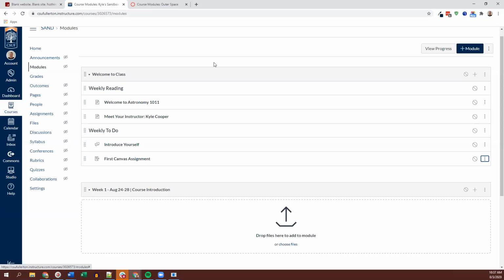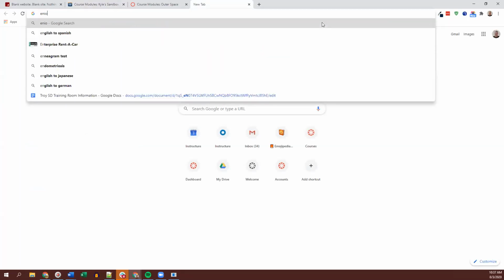A good example of a signal is a newspaper. A newspaper has certain signals that help you read and understand the newspaper. For example, all of your article headings are larger. That's a signal. That way, when you look at a newspaper and you see larger text, you automatically know that that's a title heading because you're familiar with that signal. Well, you can create signals for your courses as well, and an easy way to do it is to use emojis. So there's a website.